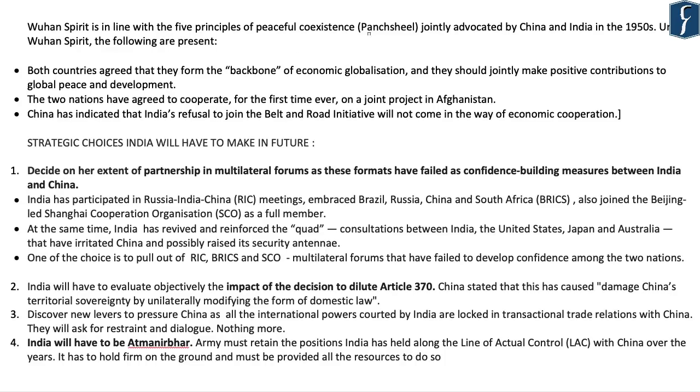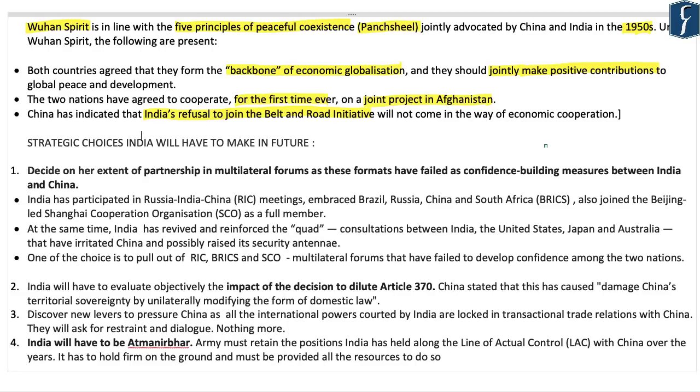Now, as you must be knowing, India and China jointly advocated the Panchsheel, or the 5 principles of peaceful coexistence, in the 1950s. Now the Wuhan spirit is also in line with the idea of Panchsheel, and under the Wuhan spirit, India and China have agreed that both countries will form the backbone of economic globalization and should jointly make positive contribution to the global peace and development. Furthermore, both the countries have agreed for the first time ever to cooperate on a joint project in Afghanistan. Furthermore, China has also indicated that India's refusal to join the Belt and Road Initiative will not come in the way of their economic cooperation.